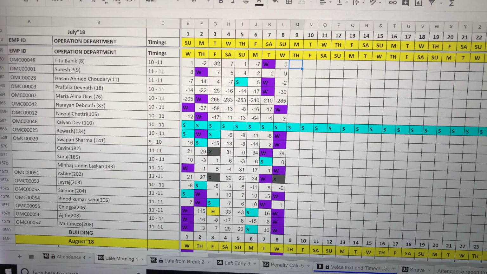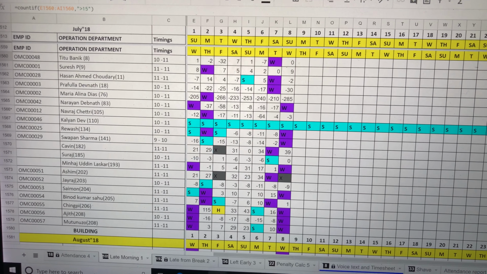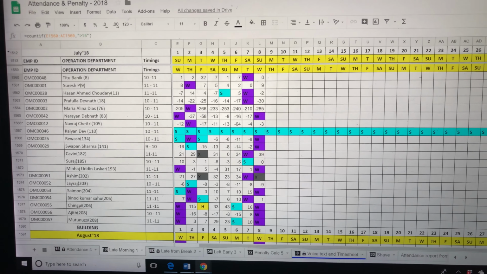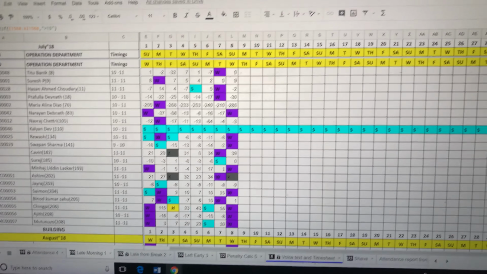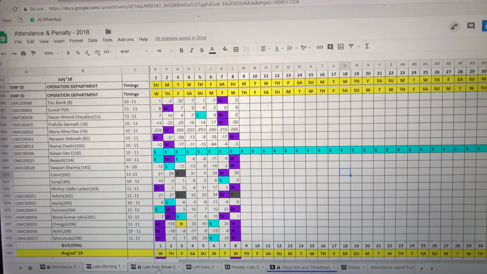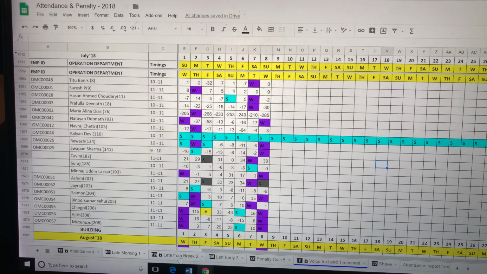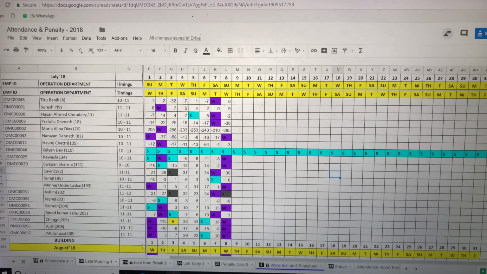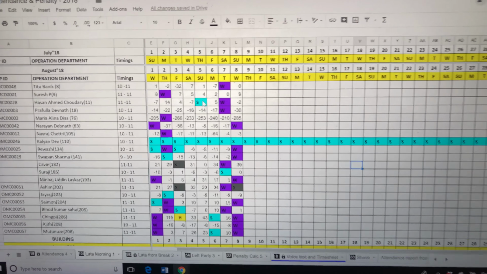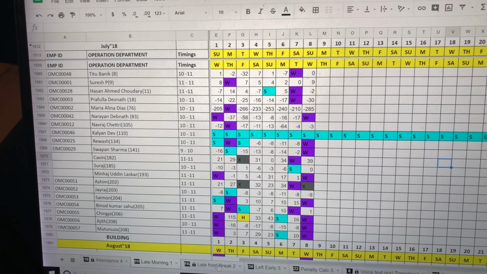At the end of the month, there is how many times the person has come late more than 15 minutes. That's recorded in LA, the total, and then NP is if they have not punched in the morning, right? It's important to punch, because if somebody's trying to cheat, they will not punch. If they come really, really late, they also don't punch. So this is why this is very important, so that nobody cheats. And you also enter if it's a leave or weekly off or whatever, because you don't have any numbers to fill, right?